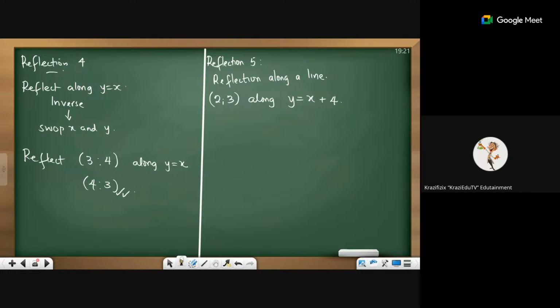So we'll give you a hyperbola and give you a point and tell you to reflect along the axis of symmetry. What do you do? My beautiful learners, I'm going to call this my old x, or let's say the original, x1 and y1. What am I looking for? I am looking for x2 and y2.